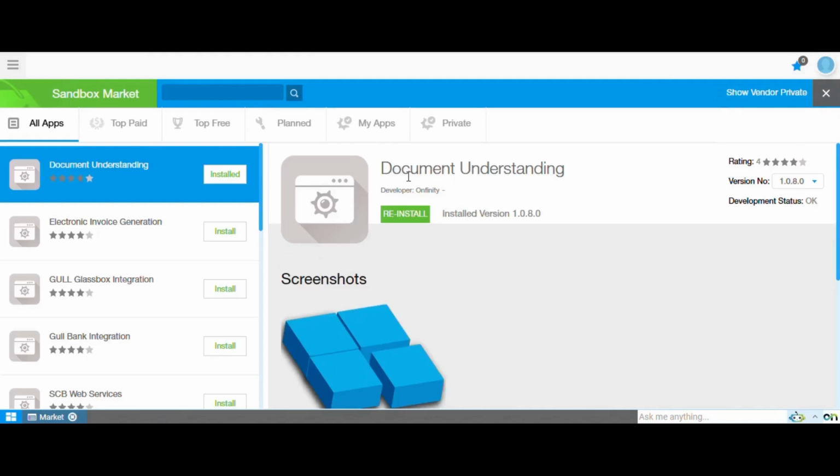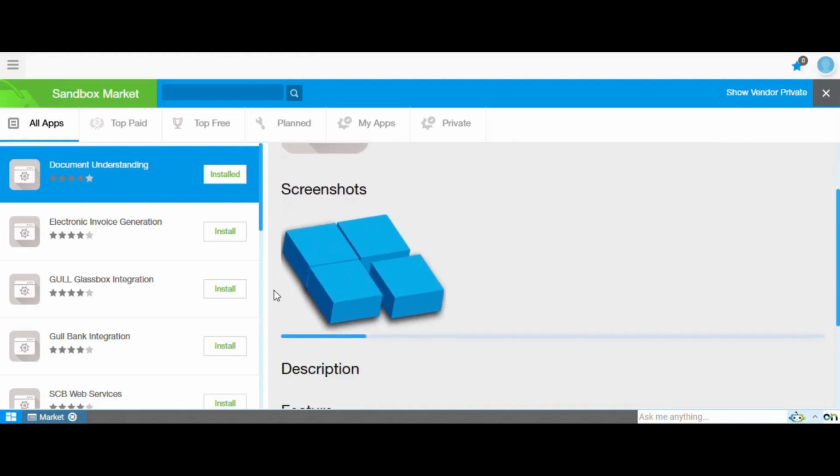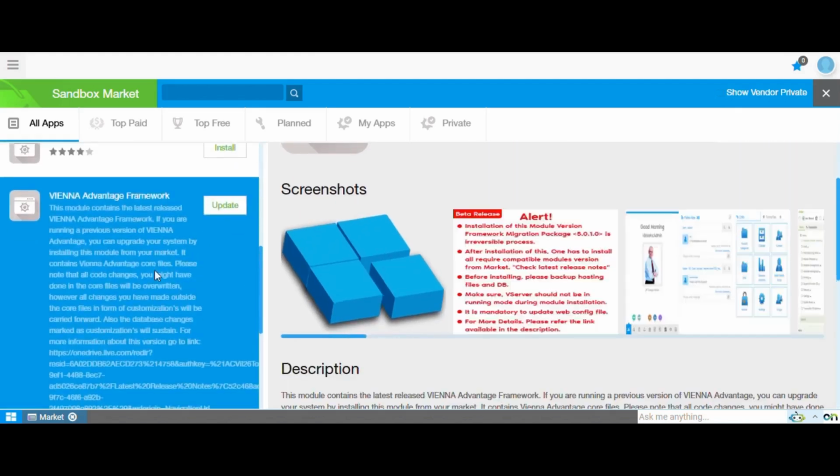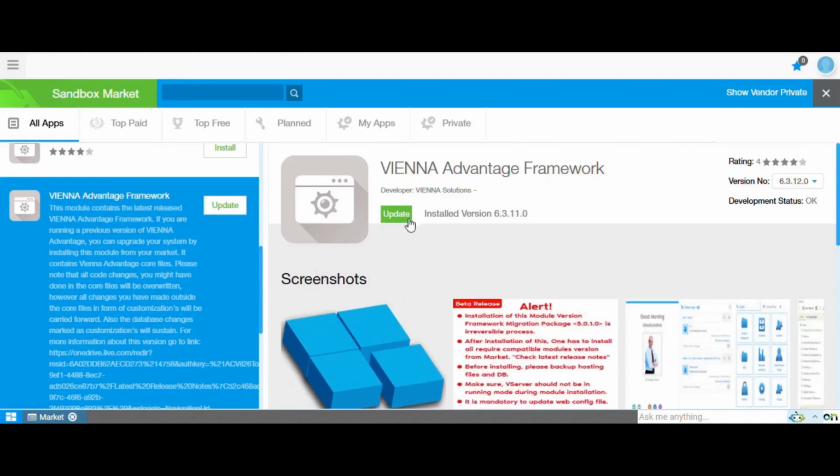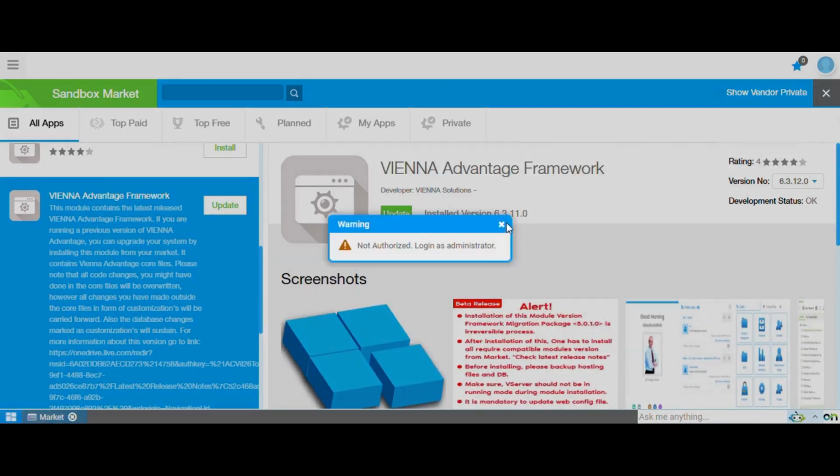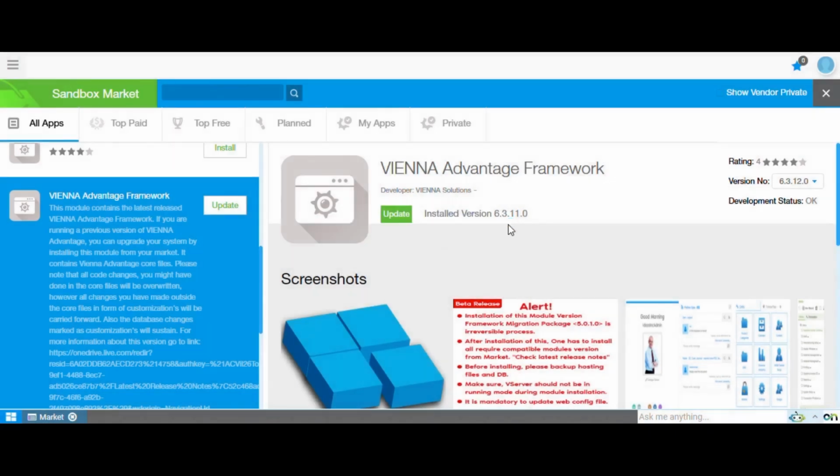This is another type of page with a different UI. On the left-hand side, you have the module section. And when you select a particular module, you can install it using the corresponding button. Right now, I'm not logged in with the system administrator role, which is why I'm seeing this message. Modules can only be installed from the system administrator role, and I'm logged in with my tenant credentials.